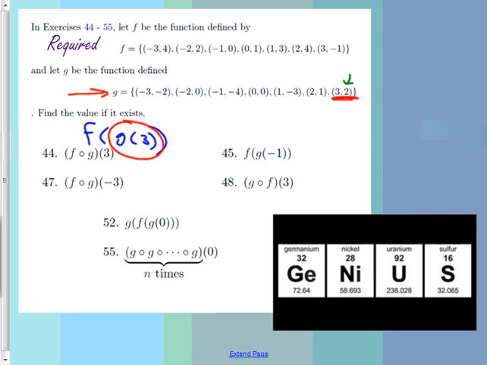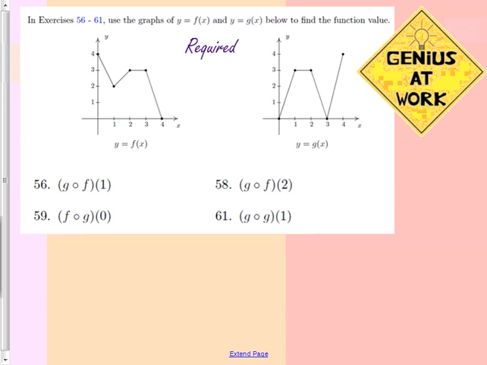And then can you tell that the answer to that comes out to 2? Does that make sense? G of 3 is 2. That's what I'm looking for. I already had the 3 part, so I needed to know the other part, which is 2. So this turns out to be 2. Now it's F of 2. And you do the same idea, except you go up to the f function and you find out where, did I tell you x or y when I drop the 2 in there? I told you the x is 2. So then I want to know what the y is. And that's all you have to figure out. And again, there's a couple little more challenging ones later in that.